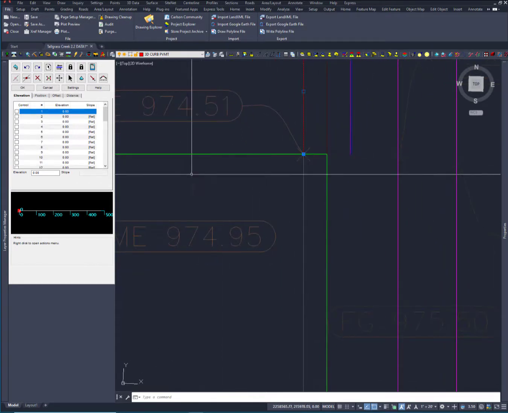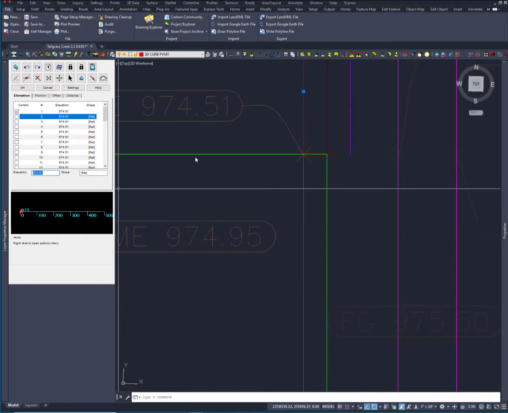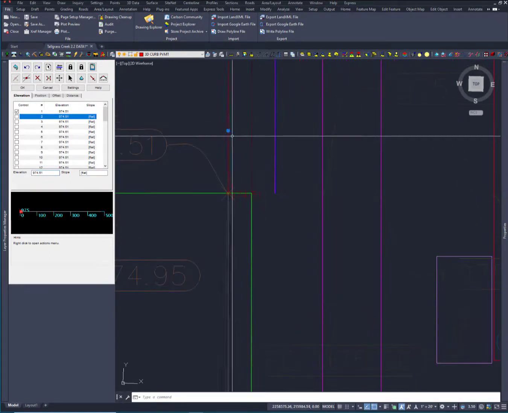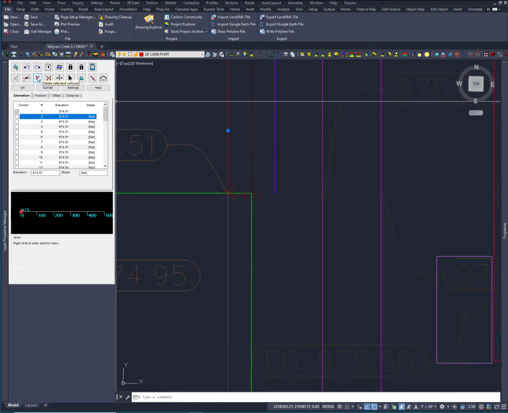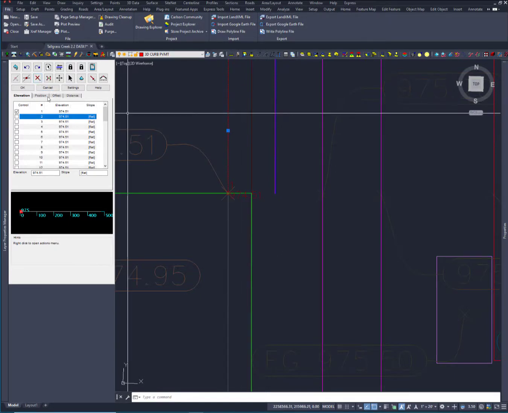So I'm just going to tab through and come here and do 974.51, and you'll see it goes to this vertex. So I just double clicked on that line, which you can do to double click to add a vertex, and I'm just going to delete that vertice. So I click on that, it gets rid of that.